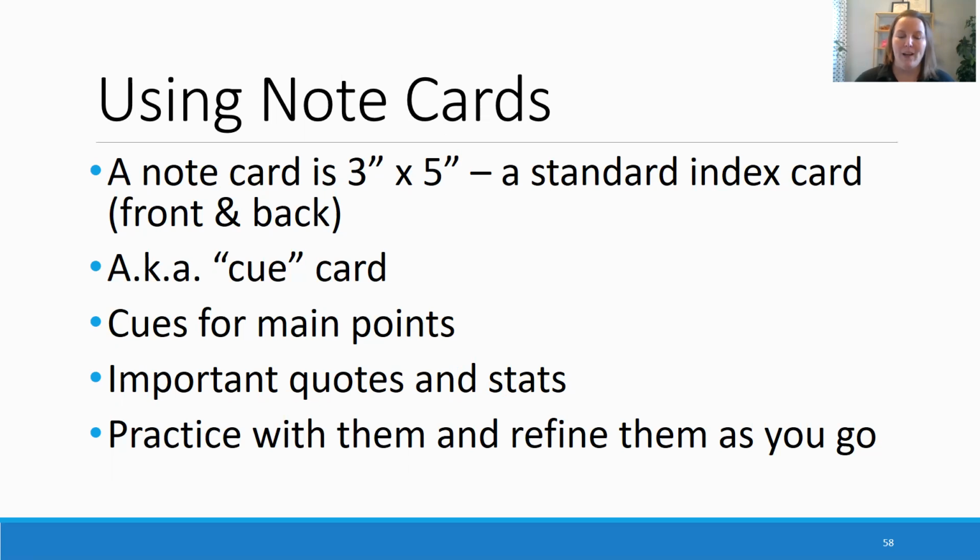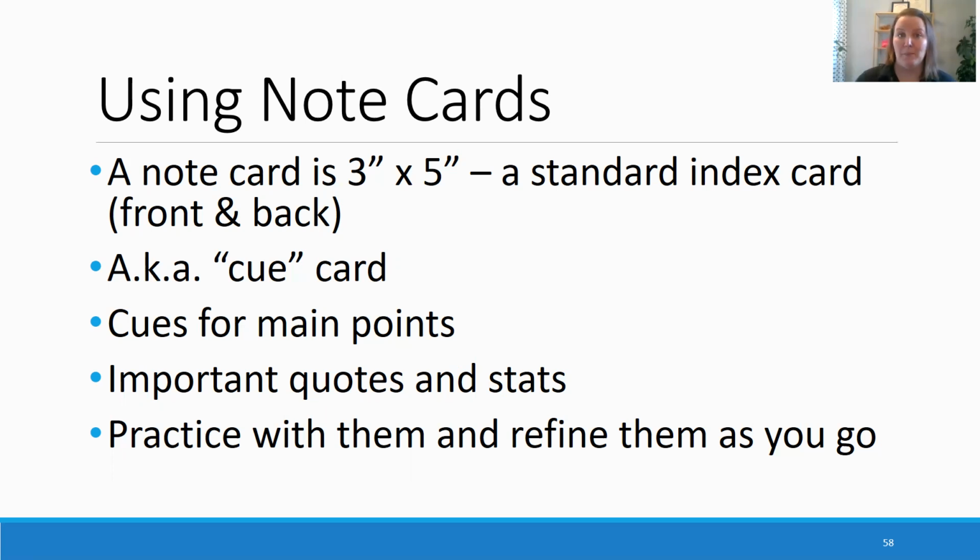And so learning what goes on your card is a matter of practicing your speech out loud and using the note cards and refining them as you go. So you might start out by putting all of your main points on your note card. You can use 2 of them for this speech, front and back, right? So maybe you color code it and you say introduction and you have your main points, and then a reminder like slow down. And then on the back, you color code it differently, and this is main point 1, and you put your main points, right? And this should be like a word or 2. The goal of this being that if you lose your place or you forget where you were going, that you can quickly glance down and remember what you were supposed to say next.